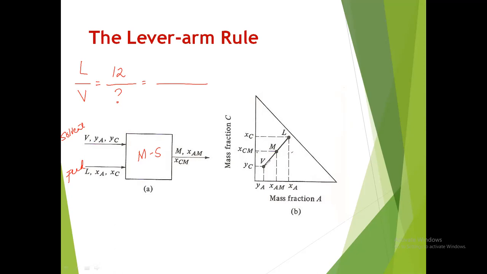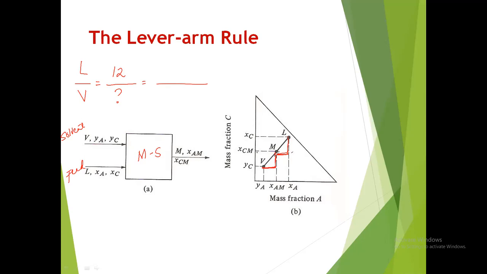You can either use these parts of your triangle. I have two triangles actually, or I can use this part here, the vertical. I'd like to use this one. In the inverse lever arm rule, this is where my L is. My L is in here, and this is the triangle where my L belongs. Since this is the triangle where my L belongs, I should be using the other triangle. As such, it's called the inverse lever arm rule.